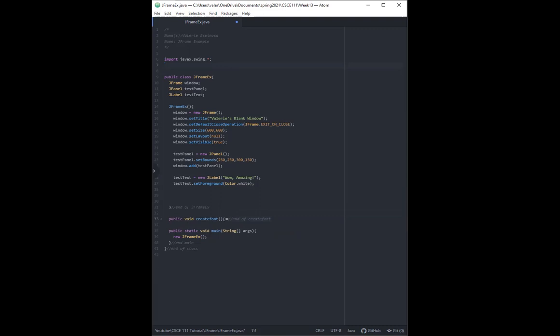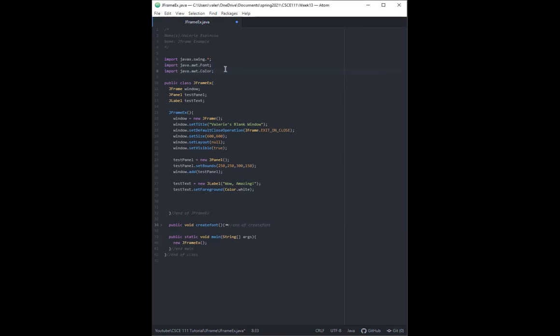So we're going to import java.awt.Font. We're also going to import Color, so for the text to be white or black, whatever color you choose, you're going to have to import that as well. That is everything that we have to import in this case.